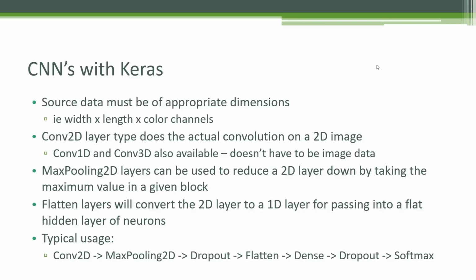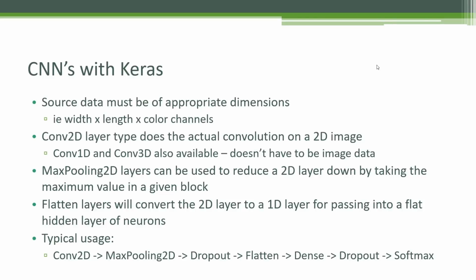So if I take just the maximum value seen in a given block of an image and reduce the 2D layer down to those maximum values, it's just a way of shrinking the images in such a way that it can reduce the processing load on the CNN. As you'll see, processing CNNs is very computing intensive, and the more you can do to reduce the work you have to do, the better. So if you have more data in your image than you need, a max pooling 2D layer can be useful for distilling that down to the bare essence of what you need to analyze.